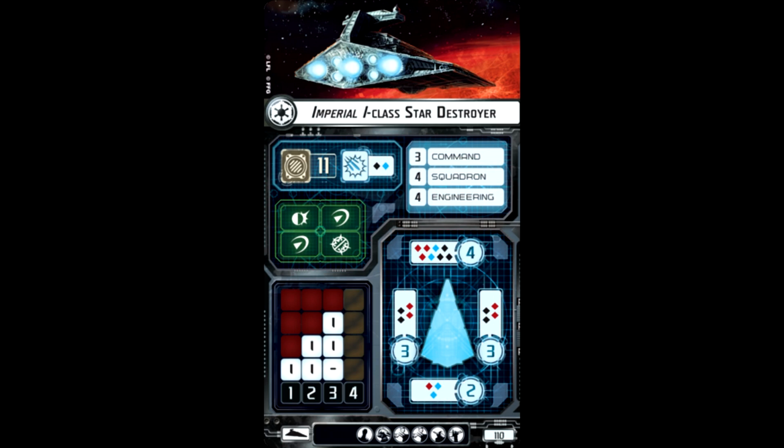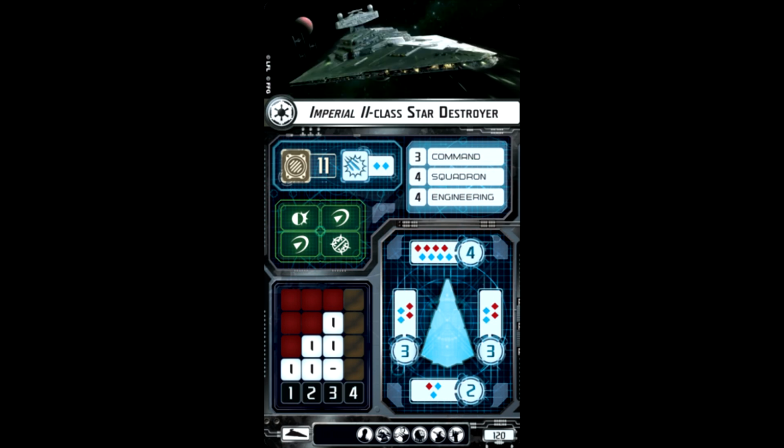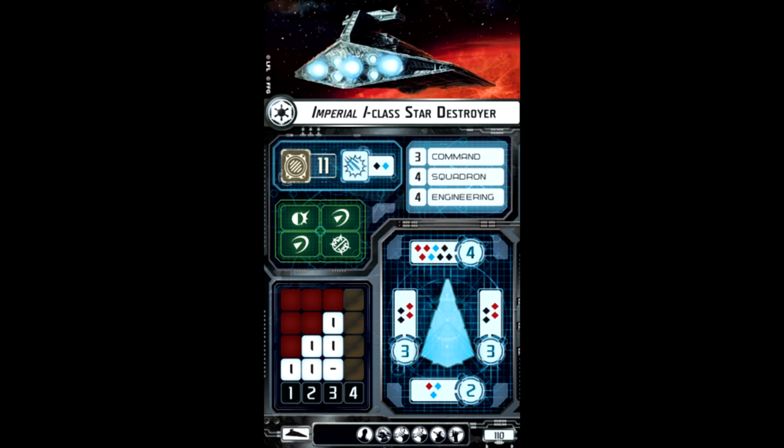So let's go over the Imperial ships, starting with the massive and daunting Imperial Star Destroyer. There's two variants of the ship. There's the Imperial 1 and the Imperial 2. Both are relatively different from each other and similar in other ways. They both have 4 defense tokens, 2 redirects, a contain, and a brace. However, the Imperial 2 has a defensive slot and 1 offensive slot, while the Imperial 1 has 2 offensive slots.